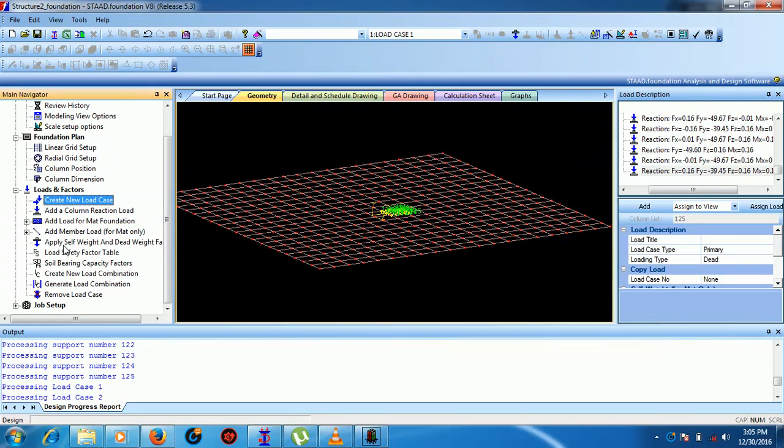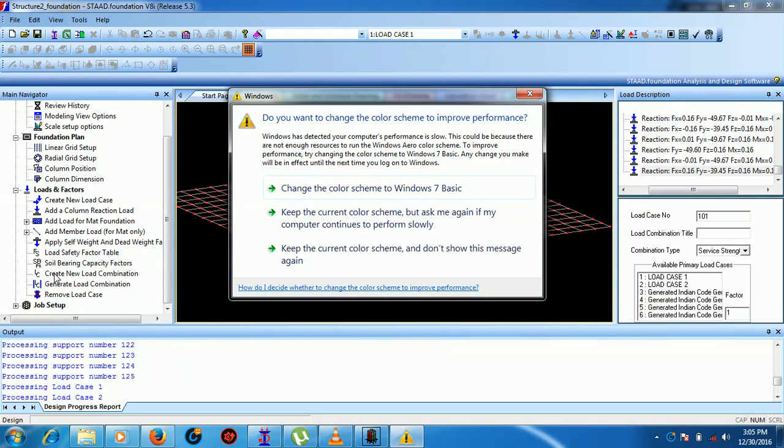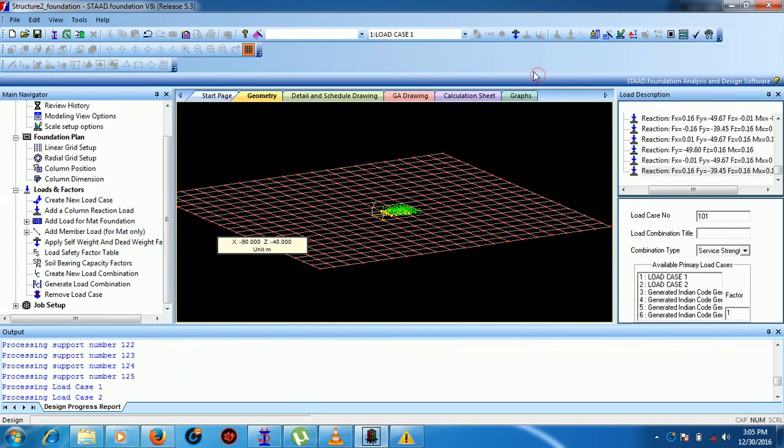Moreover, we also have the load combination option, which you will find in the same group, loads and factors, by the name create new load combination. Over here you can also create load combinations like the ones we have already created or imported from our STAAD model.